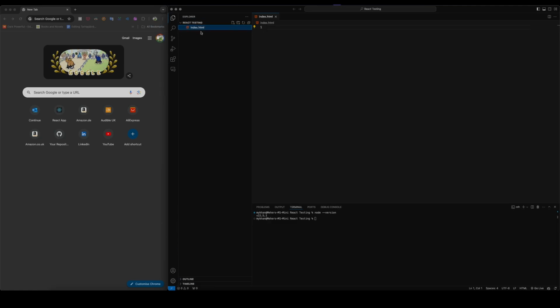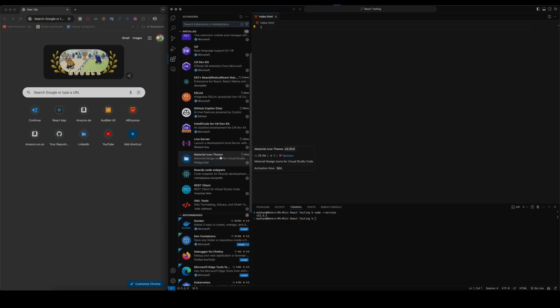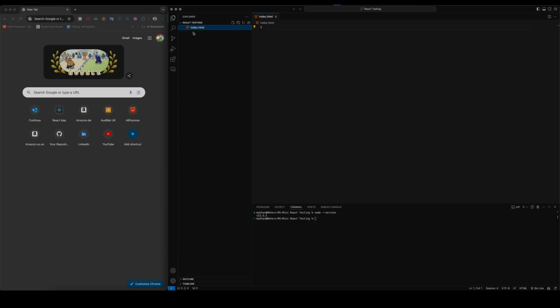For example, this HTML5 symbol, it comes from one of these material icon theme, probably. Yeah, I think it's this one. You can install it as well, and you'll have this symbol next to an HTML file. For example, index.css will have this different type of CSS symbol. You have, let's say, .js, you'll have this. It just adds some extra symbols and colorings, but it doesn't have any functional impact on whatever we're doing. Anyway, let's just delete and delete, because at the moment we're just concerned with this index.html page.